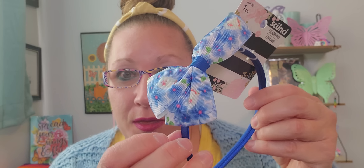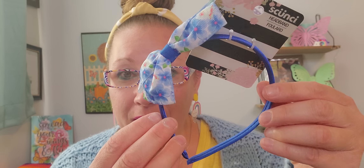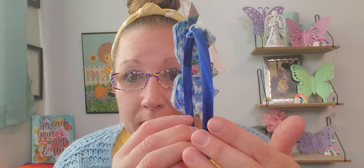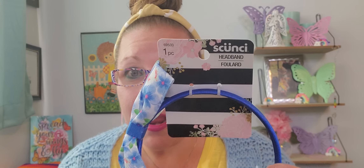I picked up a gorgeous headband and I love the print on it. That beautiful bluish periwinkle is so stunning. It's a fun headband with a cute thin silky band and an adorable bow. A nice flowy white summer dress, that headband, some dangly earrings and sandals and I'm out the door to the beach. It's from that Skunchy — or scrunchy — brand, because I don't think any of us know what it is for certain.